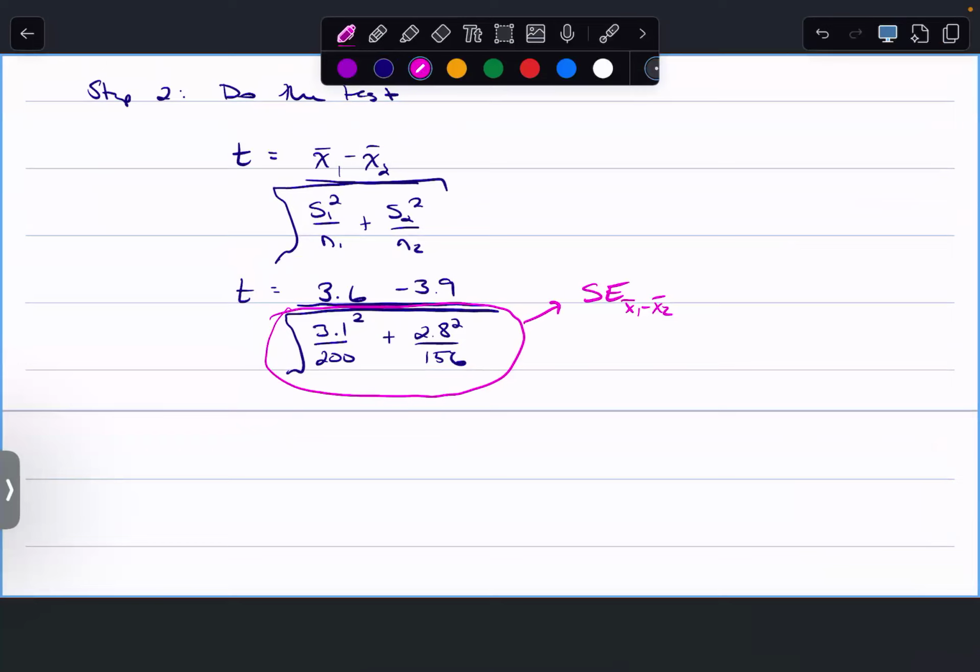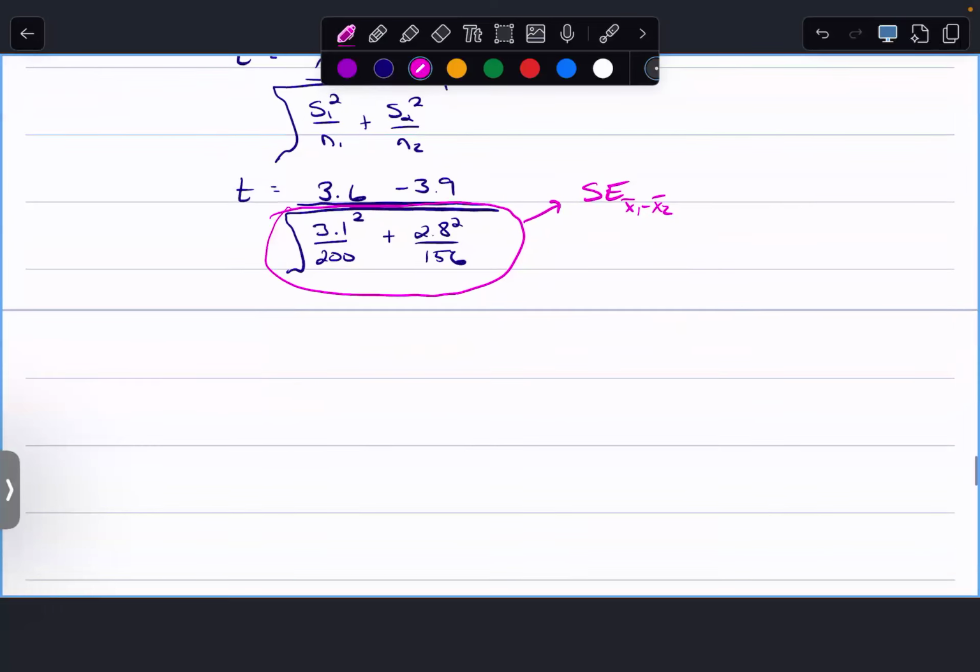So if you've shown your work, now I'm not going to make you do this on the test, but in general, if you read ahead and you see, okay, I've got to make a confidence interval, then as long as you have this work shown here, you can just pull it into the confidence interval, because unlike proportions, the confidence interval and the hypothesis test use the same standard error. So that's nice. Saves you a little bit of work.